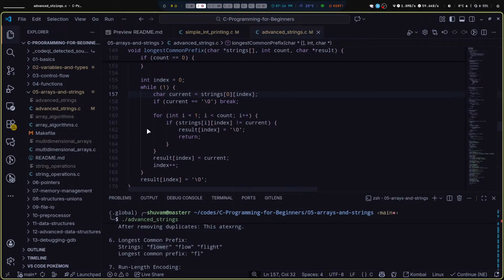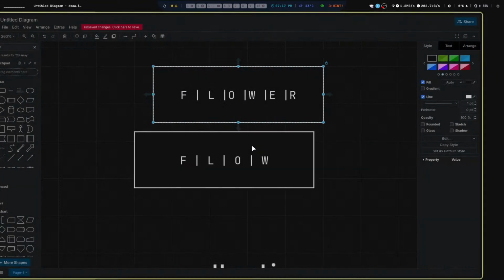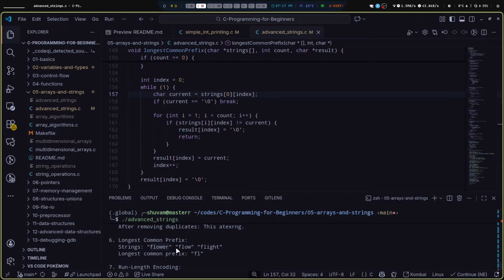Yeah, what we're doing, we are running a for loop. So i equal to 1 till it is less than the count, and I kept the count at 0, 1, 2, so that the count basically means the longest prefix that you should be looking for. So here count is equal to 3, then i plus plus. Okay. Now what we are doing, we are checking the string i, which is currently kept at 1, because we are initially taking the 0th string as our reference. So 1 basically means flow. I think flow, right? Yeah, flow.